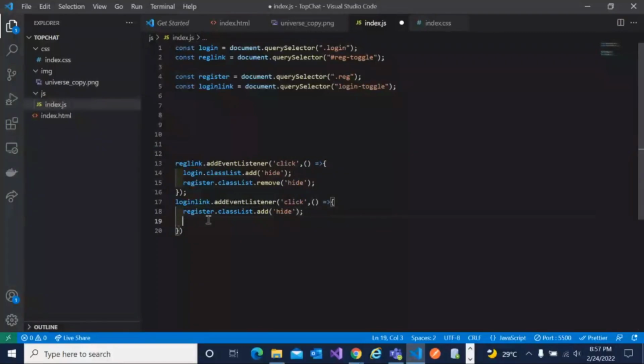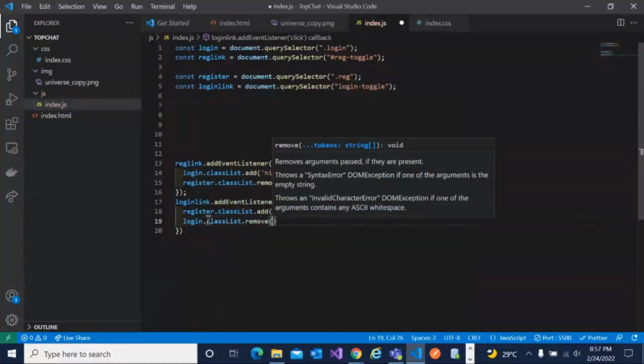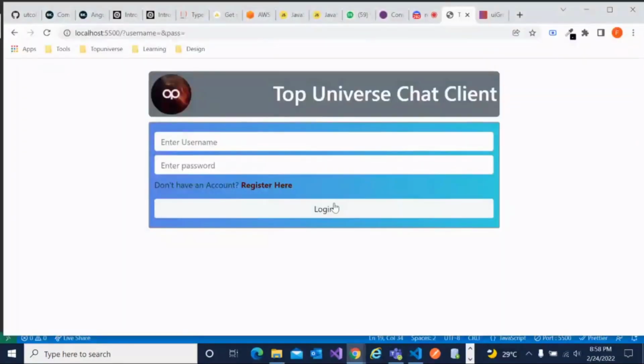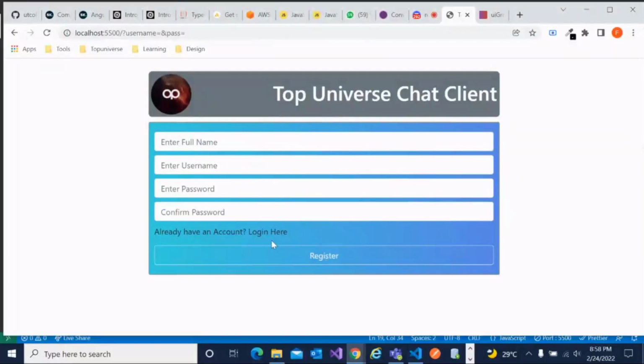And then login dot class list dot remove. So we are removing it from the other one. Basically, what we are doing here is just to toggle those two forms. Of course, the reason we are doing this is just because we have them on the same page. So once you click here, you see register.